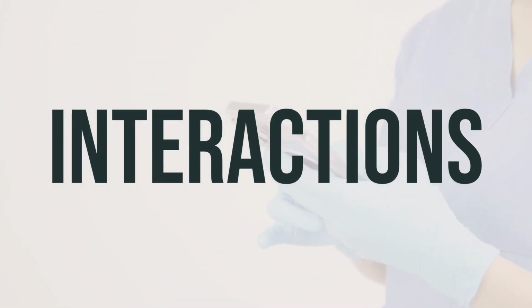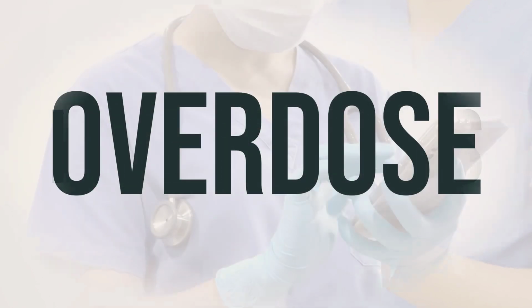It's important to be aware that Xolair Vial may interact with other medications, which could affect how they work or increase the risk of serious side effects. It's crucial to keep a list of all the products you use, including prescription and non-prescription drugs, as well as herbal products, and share this with your doctor and pharmacist. It's essential to follow your doctor's guidance and not make any changes to your medication dosage without their approval.